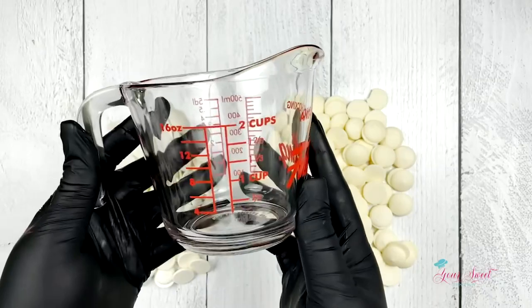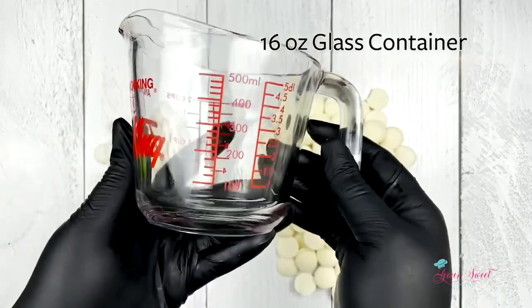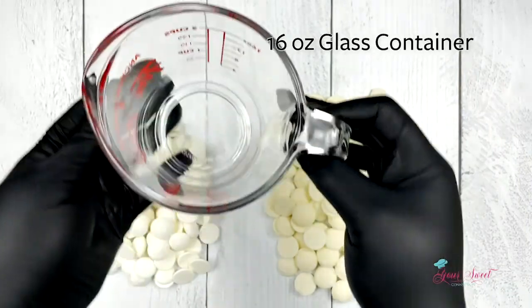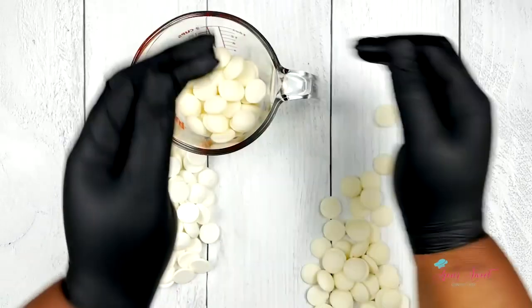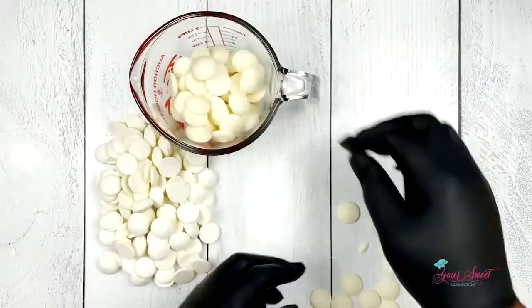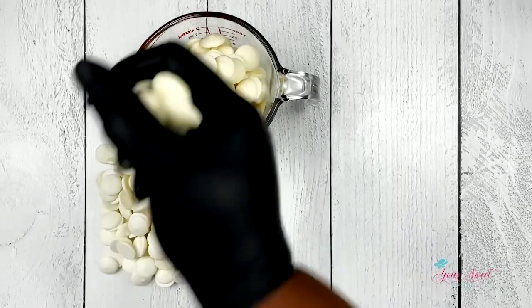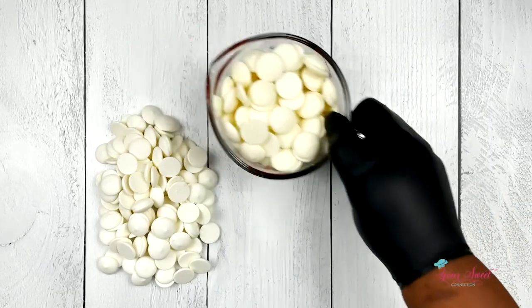So I love to use a 16-ounce glass container, and this is a Pyrex glass that I use all the time for melting my chocolate. Now, normally you get about a 16-ounce bag of Merckens chocolate. If you get any bigger bag, I like to measure out my chocolate because it helps with my melting process.